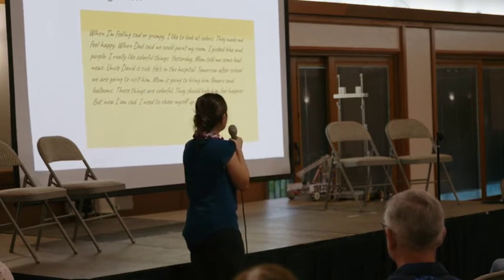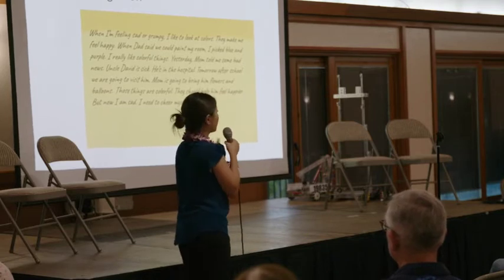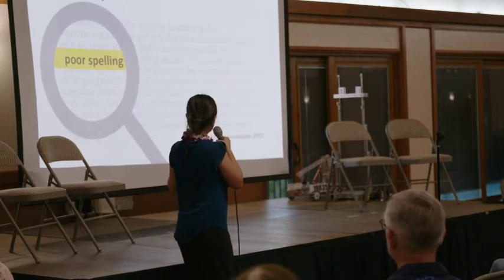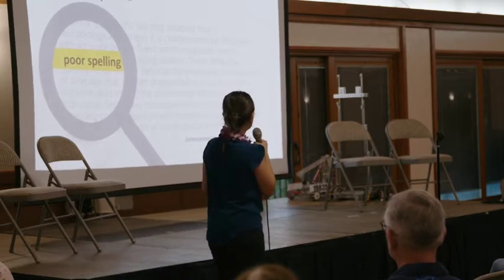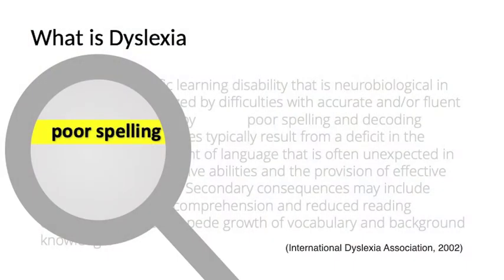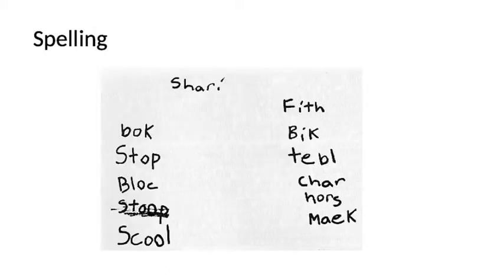Word recognition is one of the key deficits we see in children with dyslexia. Another characteristic is poor spelling — probably not surprising. Children who have difficulties decoding will usually have trouble with spelling. Simple phonetic words like 'cat' — c-a-t — most kids, even dyslexic readers, can manage because they can sound it out. However, if they're dealing with irregular words such as 'sword' — s-w-o-r-d — where is the W coming from? If you sound it out, it should be s-o-r-d. Kids look at you and go: where's the W? It's silent? How am I going to remember that? This is why they struggle.